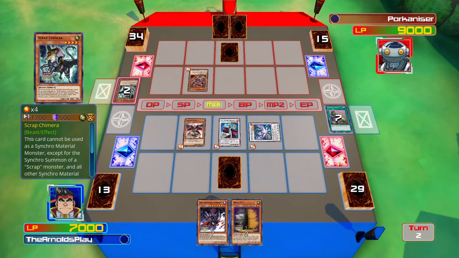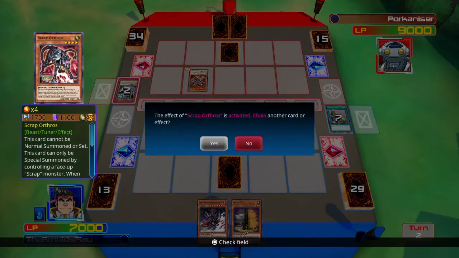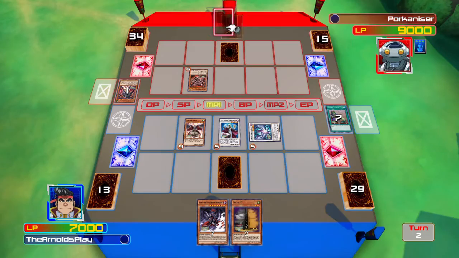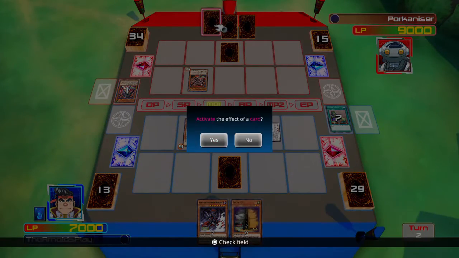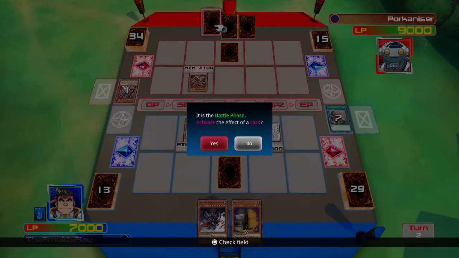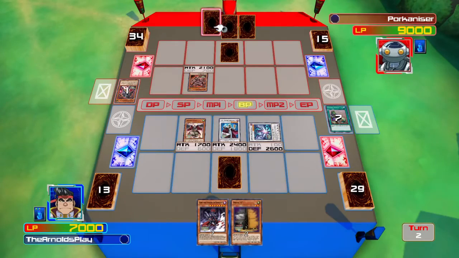when that card is destroyed, he gets to add one card from his graveyard back to his hand, and so he chooses Scrap Chimera. Not really quite sure why he did it in that order, or why he chose to go through all that effort. Maybe he misplayed somehow, not quite sure, but that's fine. Probably shows that he's learning as much as I am.